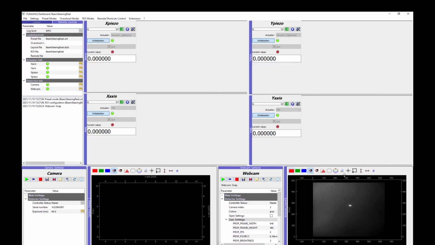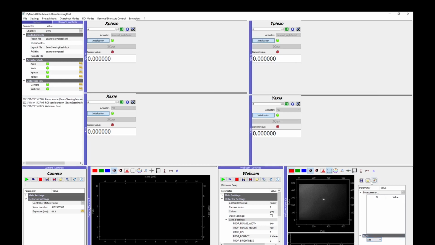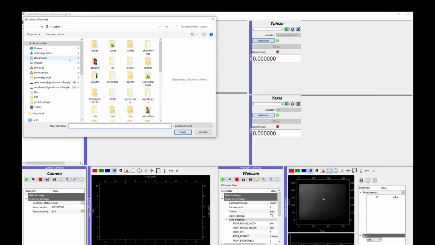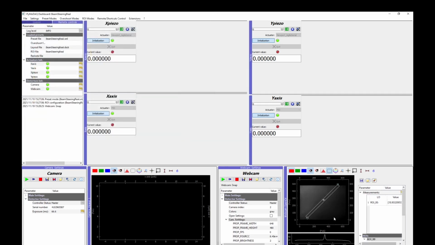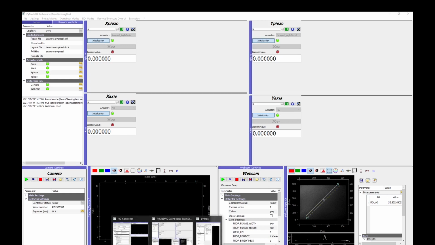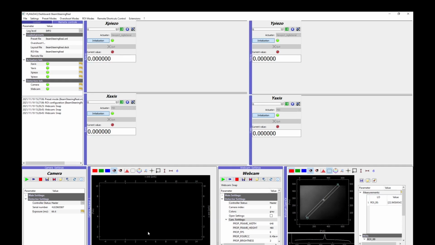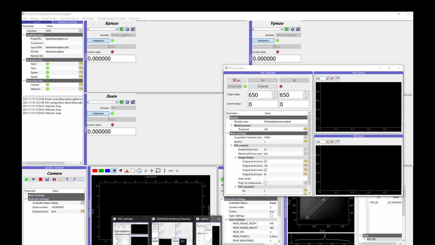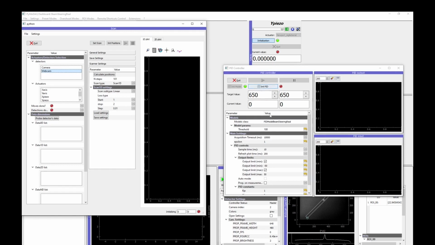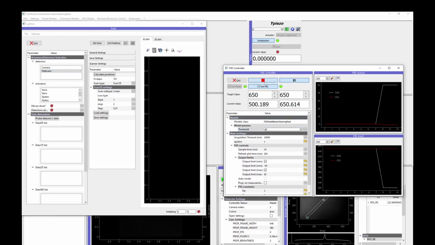So first of all, I will add some region of interest here on the webcam so that I can live plot some information about the displacement of the beam. That's it. So if I do that now, I'll have some information. And I'm going to start the other bits now. So initializing the PID loop here with some parameters, starting it, and running it.